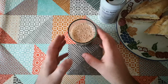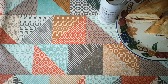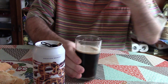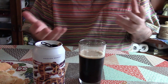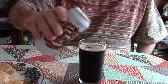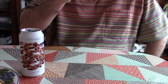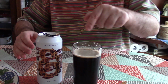Oh, that's good. That is very good. So really, really massive malts in the first taste. Massive, rounded, toasty, licorice flavoured malts. And then the waffle and the cinnamon, the spices, and then the fruit comes through at the end. And it's actually quite a nice finish. Very subtly done, because some of these beers, sometimes they overdo the flavours in these speciality beers, but this one is really, really subtly balanced. I like that a lot.